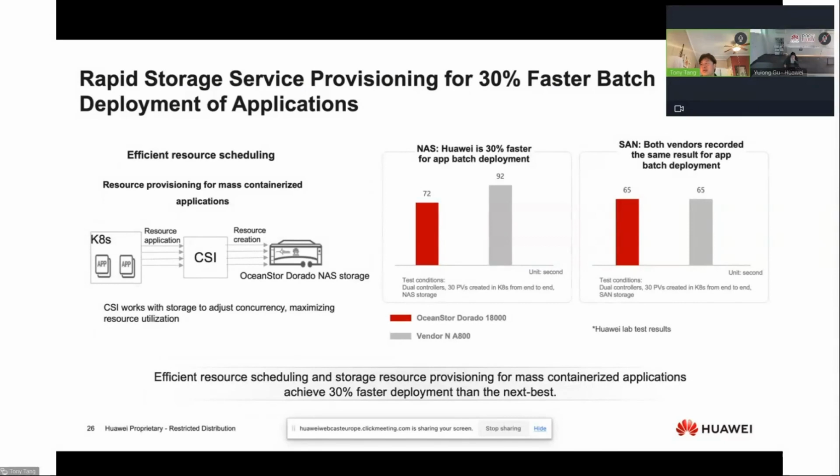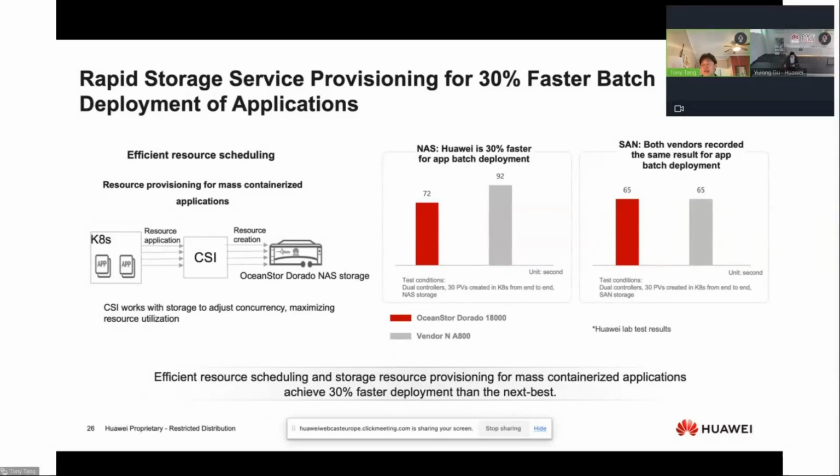For one volume provision, it may not make a whole lot of difference, right? Everybody takes a similar time, so the user may not notice. But if you configure 1,000 volumes, you want them to finish in minutes, or seconds. You don't want it taking 10 minutes or even 20 minutes to finish that. However, the CSI driver does have a performance limitation. Not every vendor's CSI driver is created equally. Huawei's driver can provision volumes much faster than other vendors.